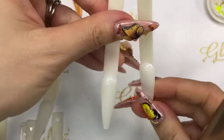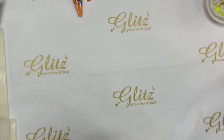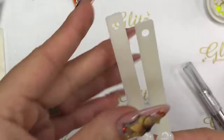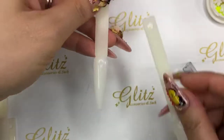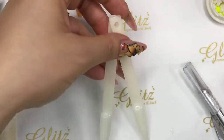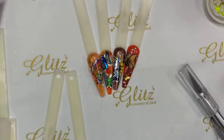So I'm gonna dust this off. This is just a quick tip and trick: if you want to do this for your color chart, you might want to do one chart in short nails, one chart in coffins, and one in stiletto, however you would like. So we did that, and that's how it turned out. You can really do it yourself.